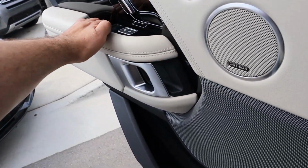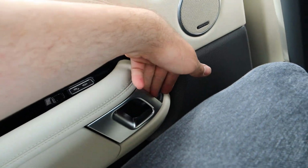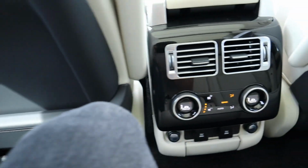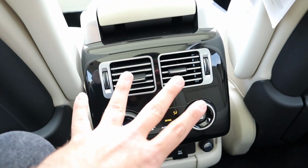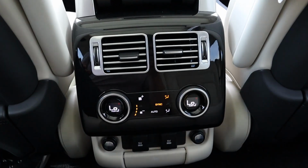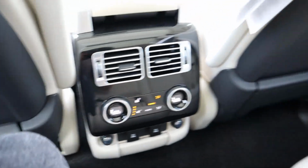And now that I'm in here, it's really comfortable. I am going to close the door just briefly, so you guys can get an idea of sound insulation. I do love the door handle. Now the back of the seat, you do get a little storage pocket right there. This does have 4 different climate zones, so you have 2 for the rear, 2 for the front, so again 4 total. And then you can see all those little areas where you can charge devices here in the back.